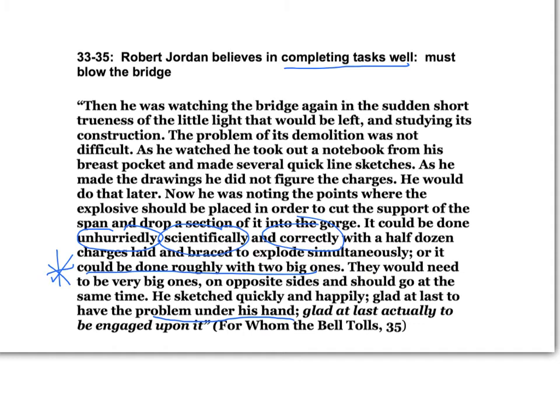So here we have the desire to blow the bridge well. He knows how to do it correctly and scientifically with half a dozen charges. But clearly when Pablo dissents and takes the explosive charges away, he only has two left. And in doing so, he does it roughly, and he winds up killing his code mentor, Anselmo. But the point here is that he's pouring himself into the task. He's losing himself in the process. He's losing himself in his confident ability to complete tasks well.